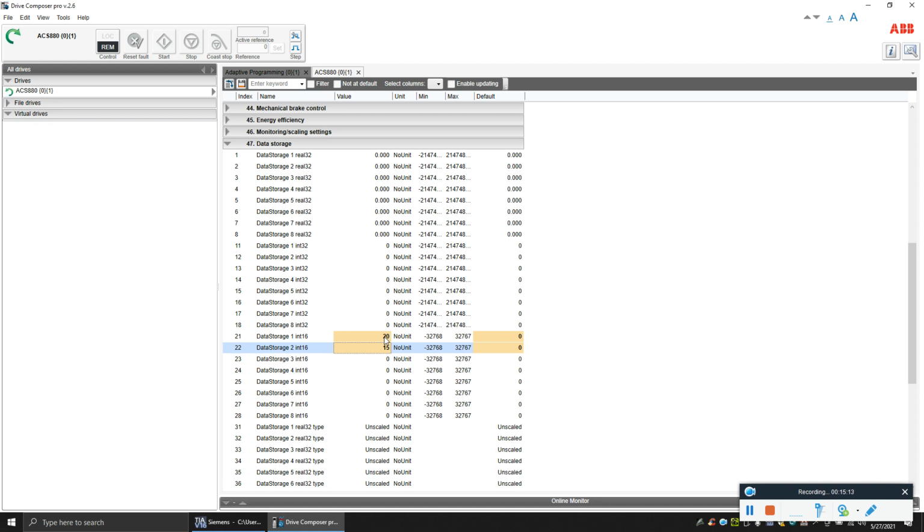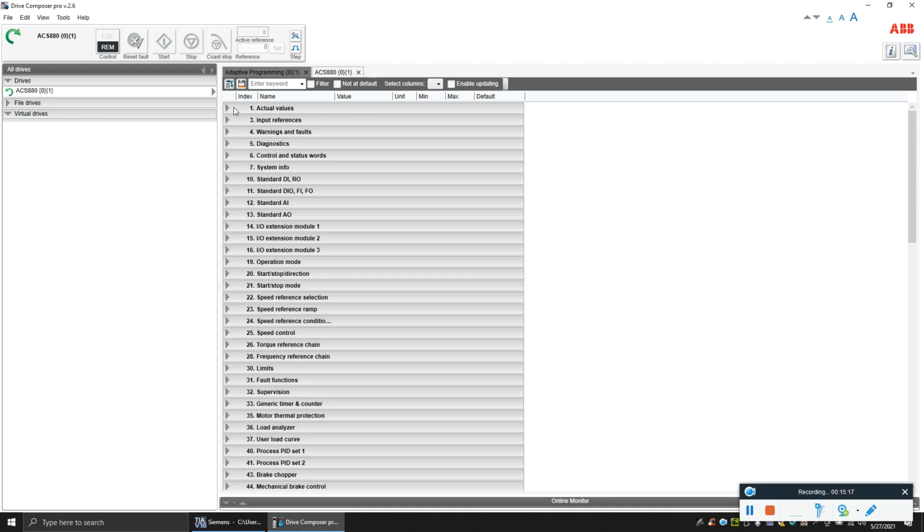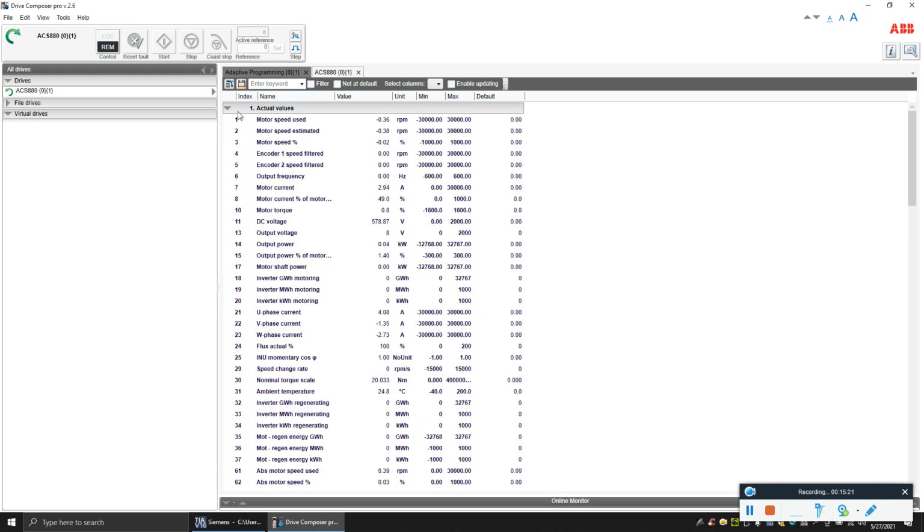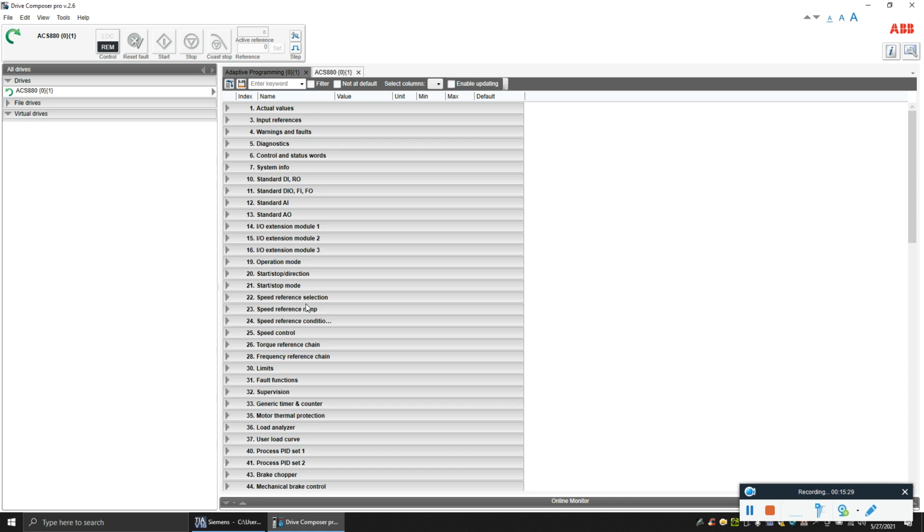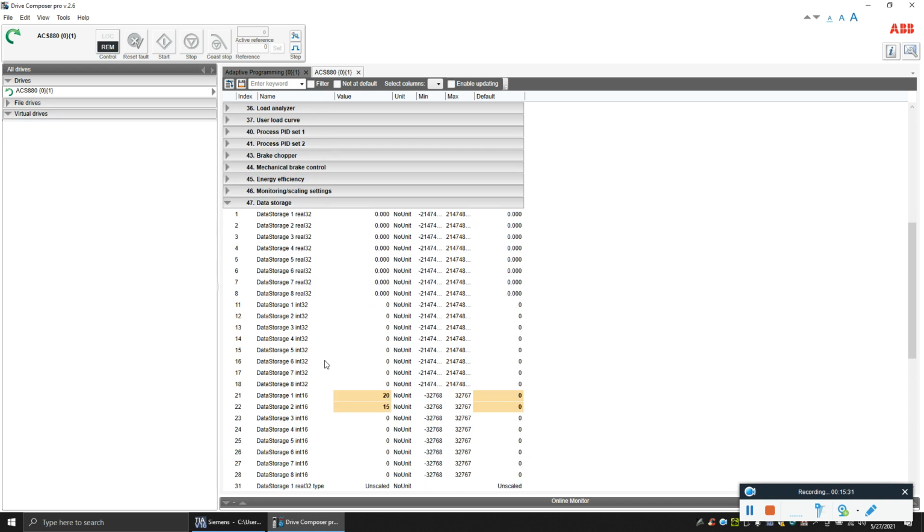See, my drive is started. You can see the motor current. My drive is started. If I give a value less than 15, my drive is going to stop. Yes, the drive stopped.